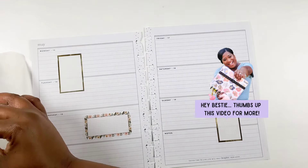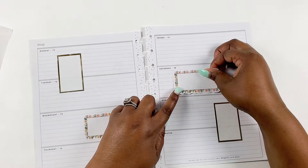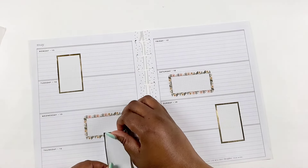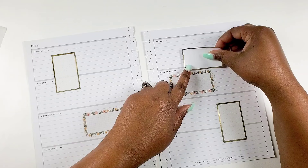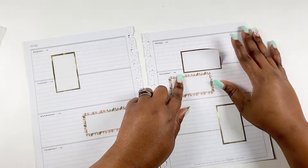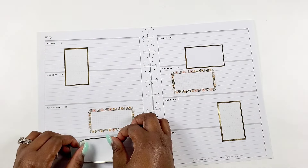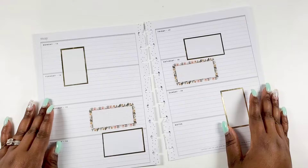I'm gonna put one on Wednesday and then let's add another one on Saturday. I'm trying to decide if I want it more towards the middle or if I want to connect it to the box on Sunday with another element - possibly functional or decorative. I pulled this extra long one - do I want to layer in some long boxes with it? One of my biggest tips is that sometimes you need to think out of the box a little bit when you're planning. Always challenge yourself and your creativity, try out different things even if it's not your typical way.